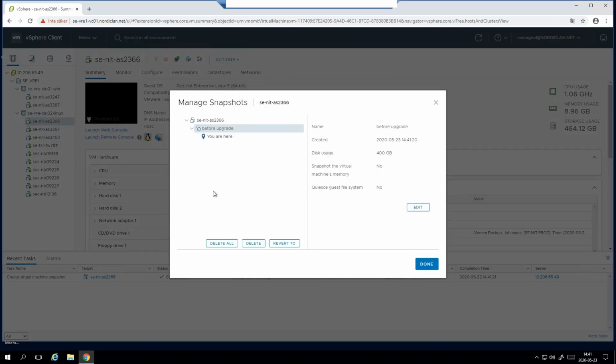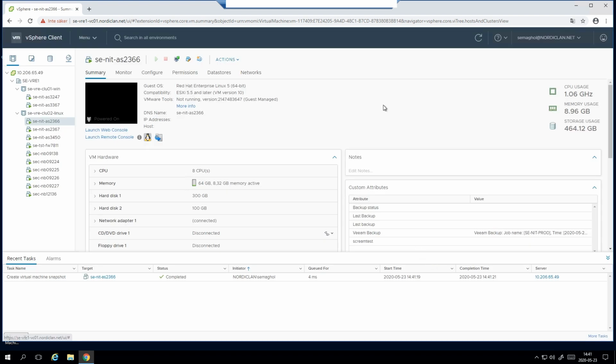If you need to, you can either revert to it, or when you're finished and you have done your tests, you delete all and remove all your snapshots. It can be a good idea to take snapshots between the major version and the HFA version as well, and you can have multiple snapshots.